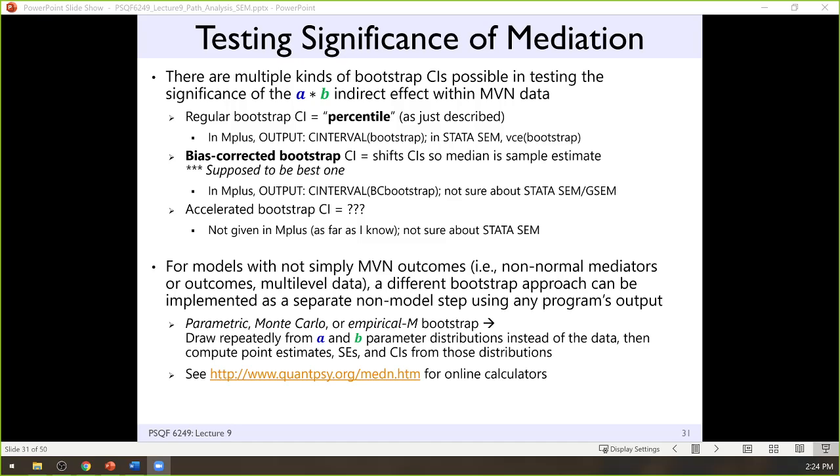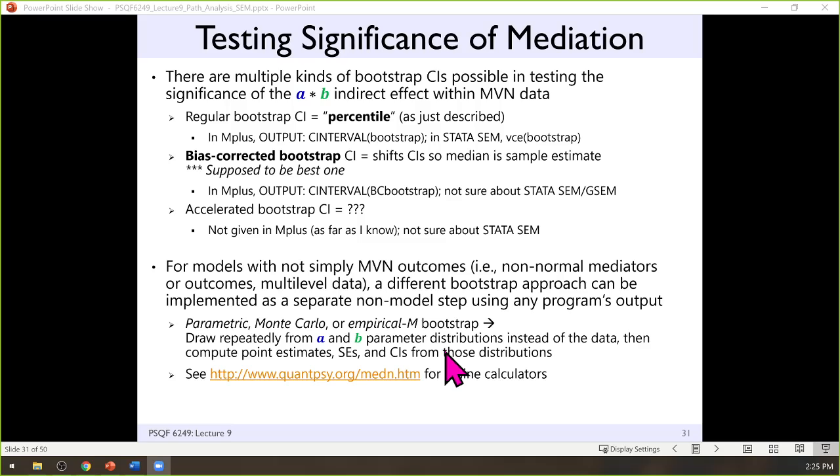So bootstrapping can give you standard errors that are more robust to violations of assumptions, I would say. In Mplus and in Stata, it's an option you can just add to any package. For most models, you can say, give me the bootstrap standard errors, and it's like, okay, and it takes a split second longer. It's not available with all combinations, though. You can't do it with multi-level models. You can't do it with certain kinds of latent variable models. So for those cases, you may have to do something else if you're bound and determined to get a bootstrap version of your standard error.